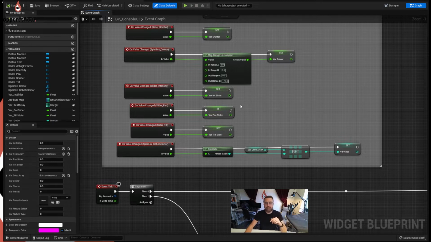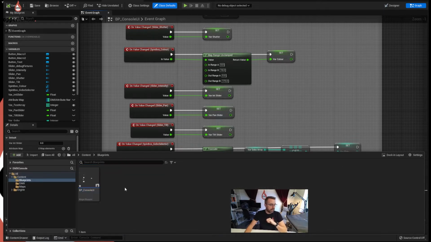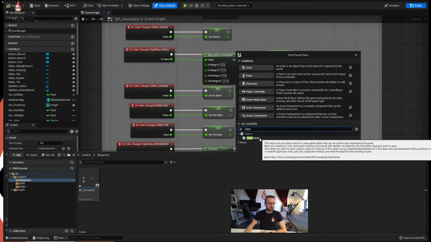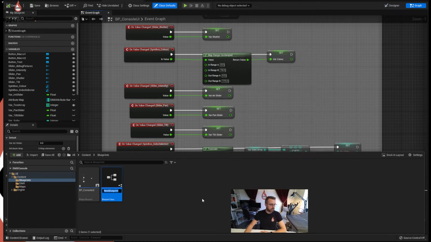Okay. To do that, we need to create a game save blueprint. So let's go into our content drawer, our blueprints folder, and create a new blueprint class. These are the options that we get given. We usually load an actor or a pawn, which are the most common. There are loads of others in here, all different sorts of classes that you could load up as a blueprint class. If we search for save, we should see the save game blueprint class. Let's create that. Select. And I'm going to call it save game. Oh, BP underscore at the beginning. Always put that on so we know what it is.